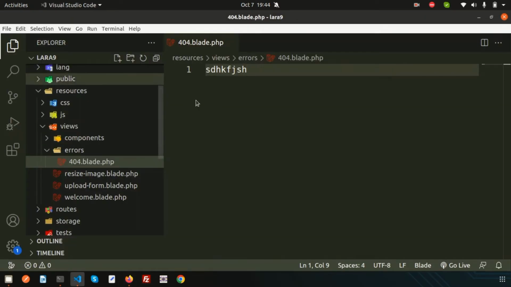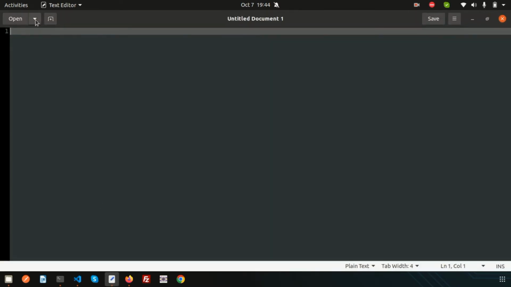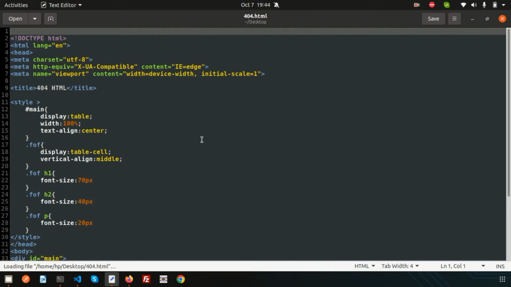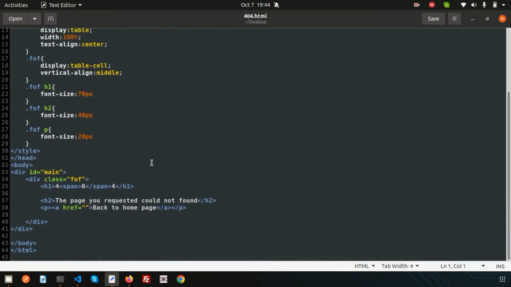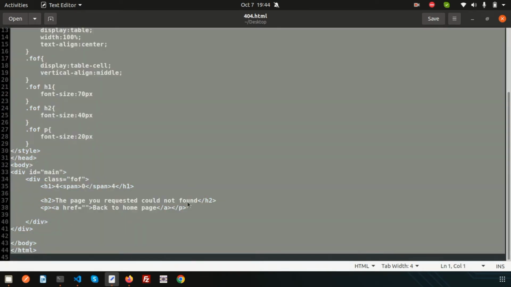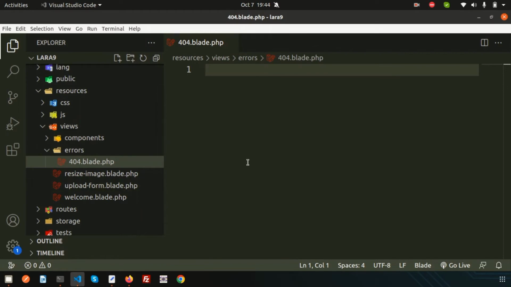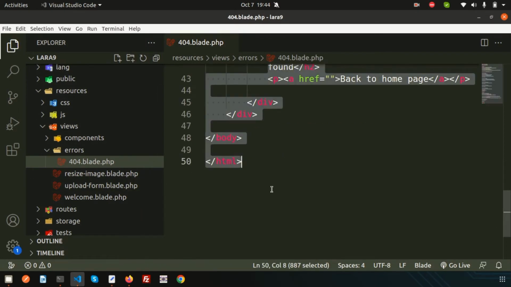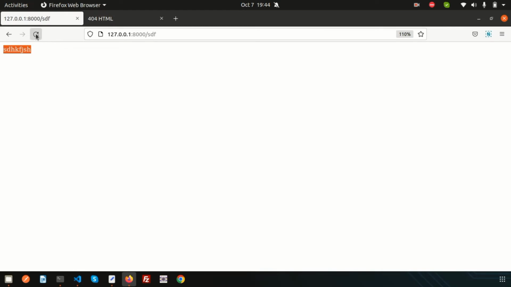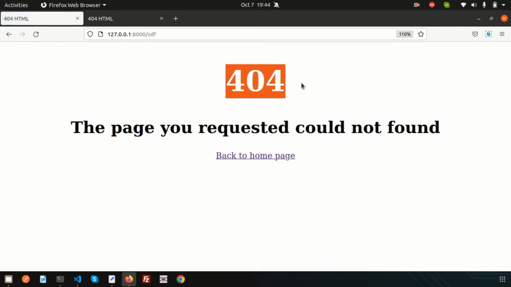That means if I want to create some design, or customize our 404 page, this is the page where we can do it. So I go to the text editor, and this is the 404 page design as we implemented it. Simply replace this page, and now when we go here we can see the 404 page.